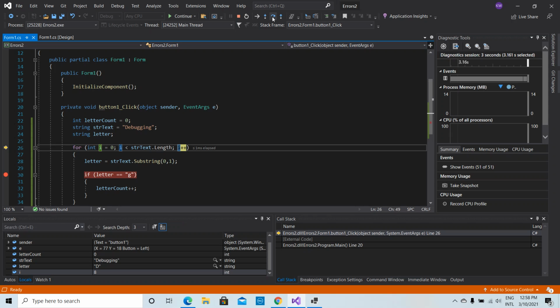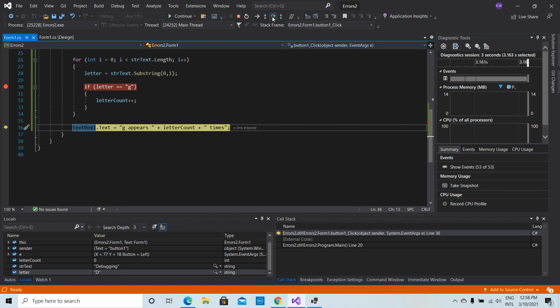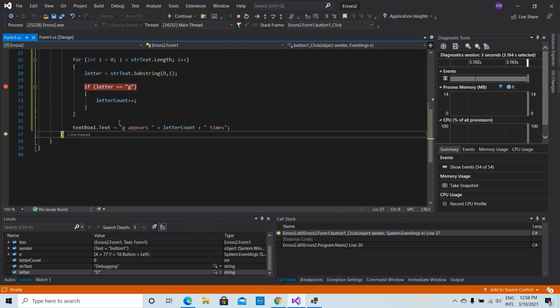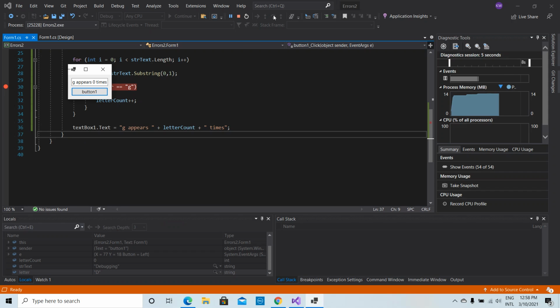Now I became 9, so we came to this line of code because I became 9. Now the condition was false, therefore the compiler comes to this line of code. Then after that we come to this line of code.